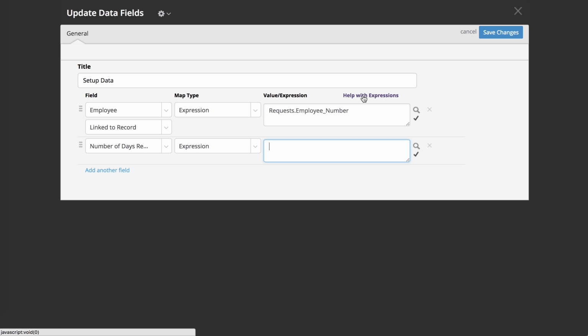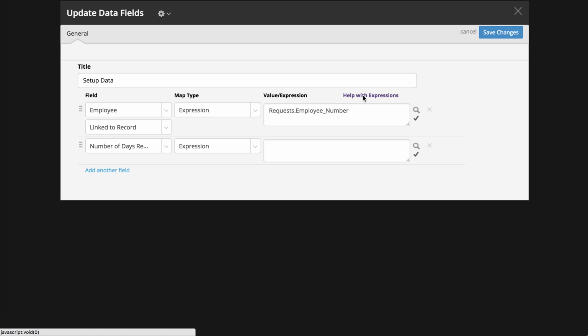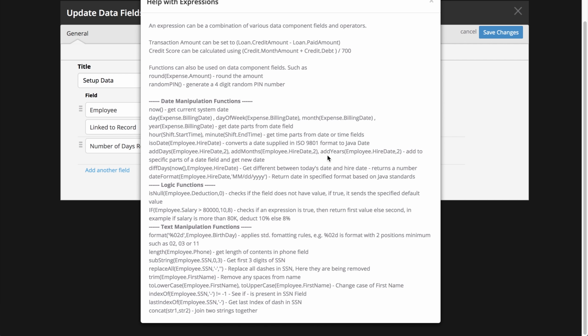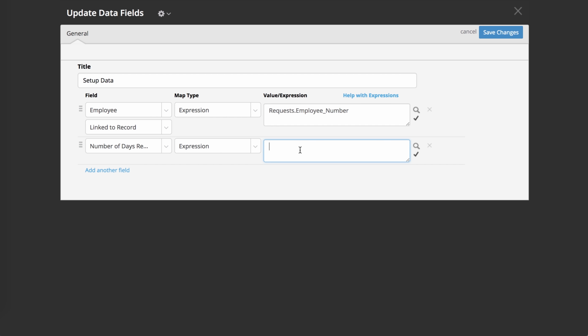And as usual, you can see all of the available functions by clicking on the Help with Expressions text above the value expression fields. So this is the one that we want, the diffDays. So we'll copy that, paste it in, and of course our parameters are going to be different.